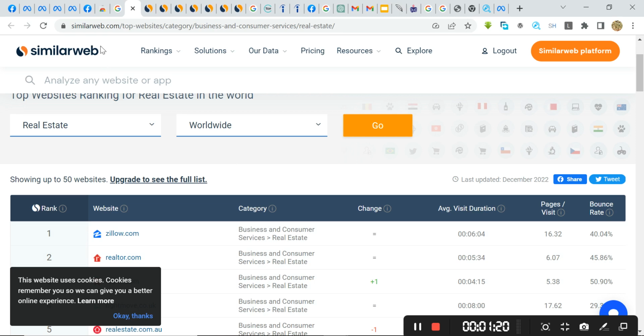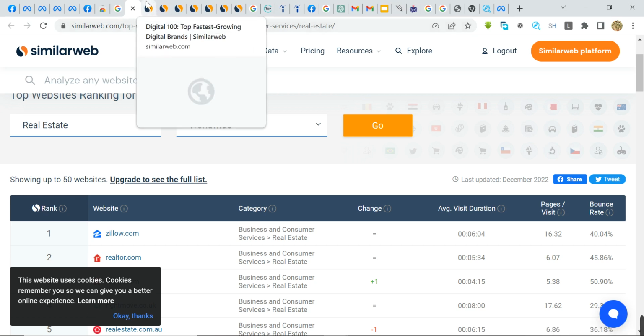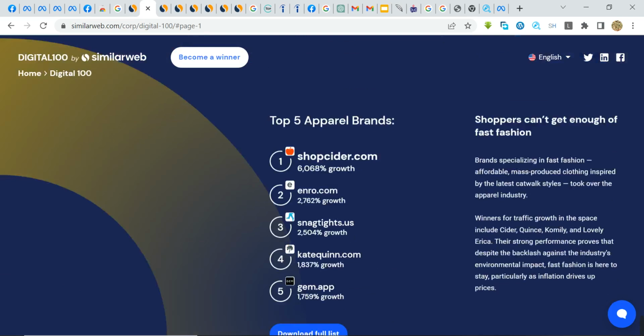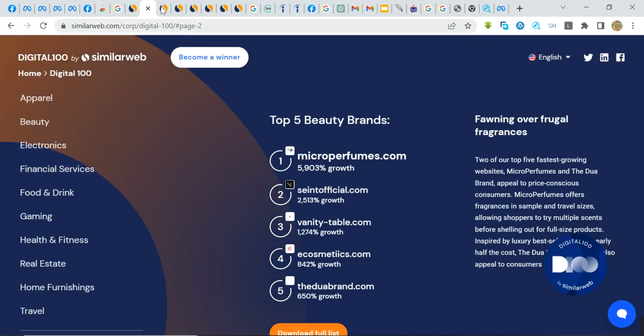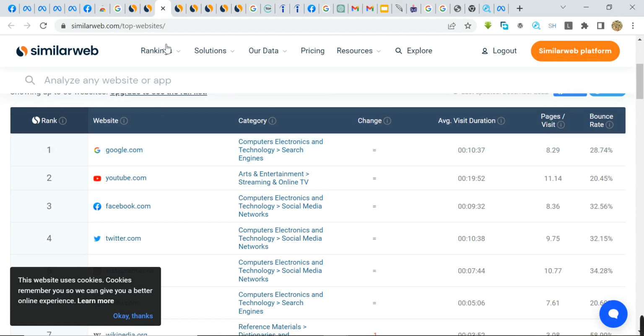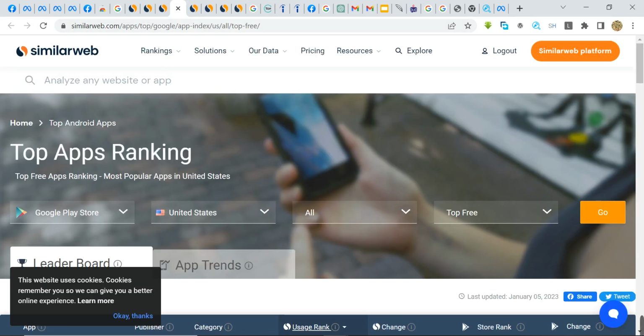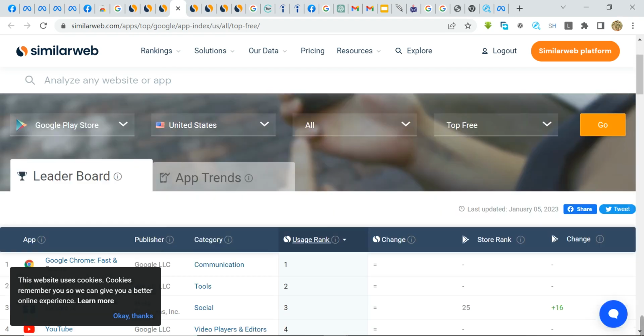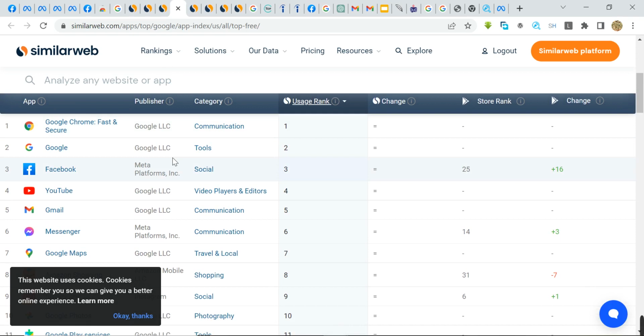When you go to similarweb.com, place your mouse on rankings. It's for all categories, and there are other rankings, say top apps ranking, top application ranking.